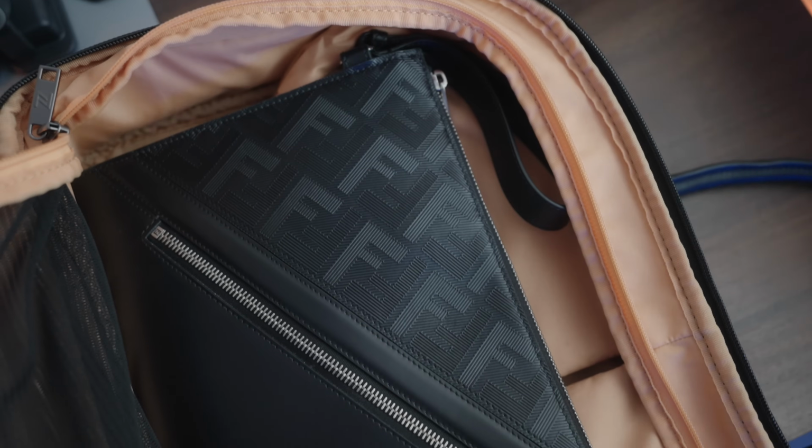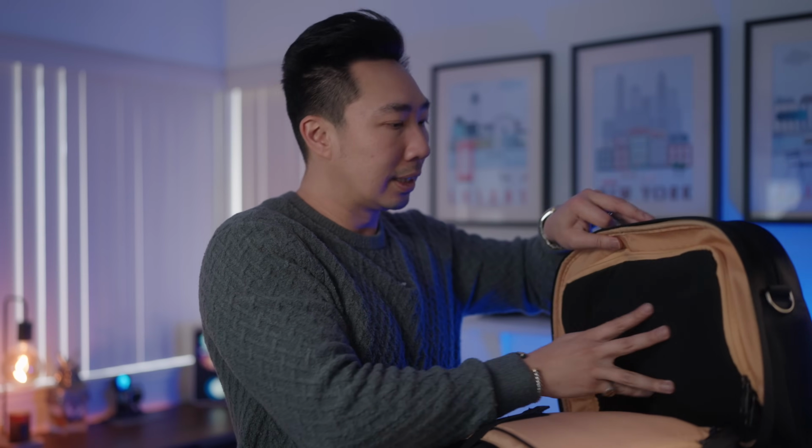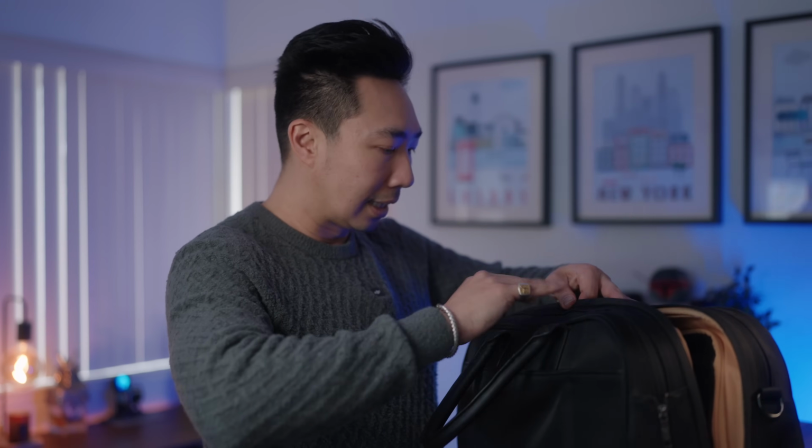And then on the other side, I've got my important document pouch with my passport and wallet and all those things. I can simply just slide it into this side with the mesh pocket, zip that up as well, and now I've got this pouch in here. The nice thing is usually I'll just organize this in a way that I have quick access. This side has an exterior pocket where I can actually access everything on the inside of that half shell.